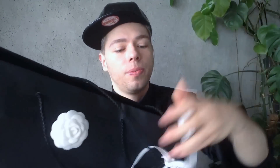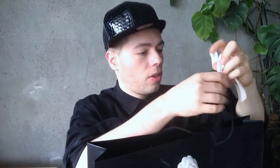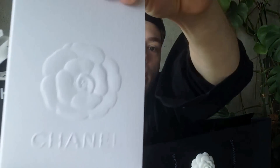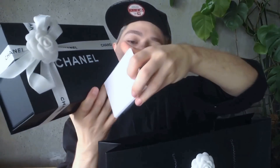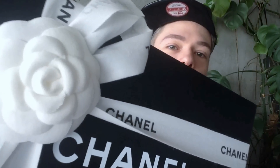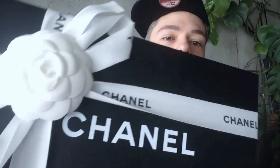Let's unlock it again. Taking all these ribbons off always takes forever. I've fallen in love with this little thing. It has a vintage-y look to it. Here's the bag. The box it comes in, and the bill is in here. See if everything is correct — yes, everything is correct. Put it back in this little bag. And another camellia with the same texture material.